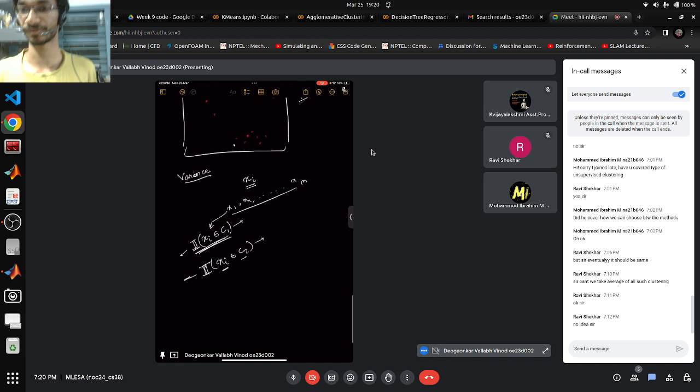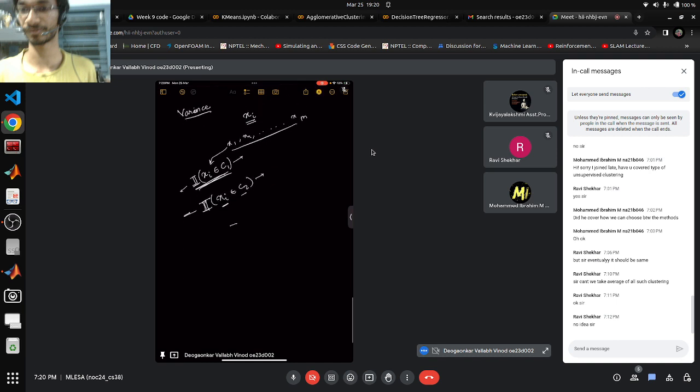So you want to threshold on the variance basically. There is no specific line because that line can be anything. I'm not sure how we can define the line.